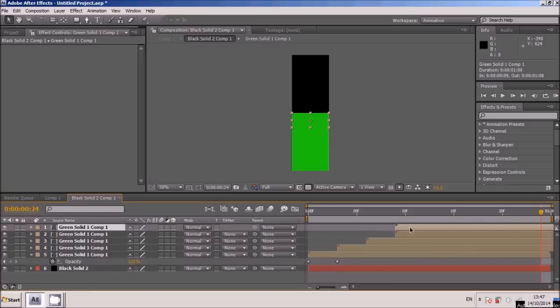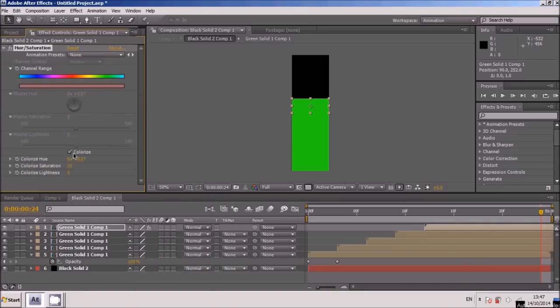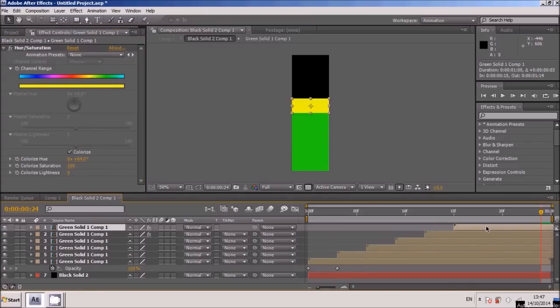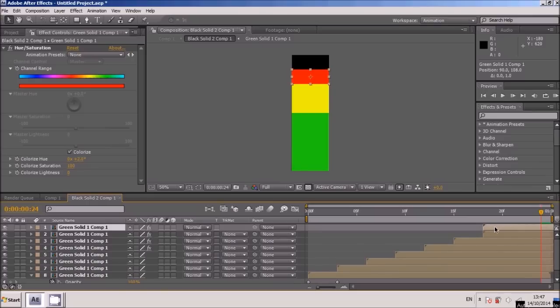I'm going to make another copy, but we're going to make this one yellow, as classic EQ, green, yellow, and then red when it's clipping. So I'm going to put a colour correction hue saturation on there. We'll colorise that, we'll completely saturate it, and we'll spin that round to yellow. Make another copy of that, and we'll put that one up there. And then for these final 2, we'll adjust this saturation to be more of a red tone, and that needs to be shifted up again. And final one, right at the top there.